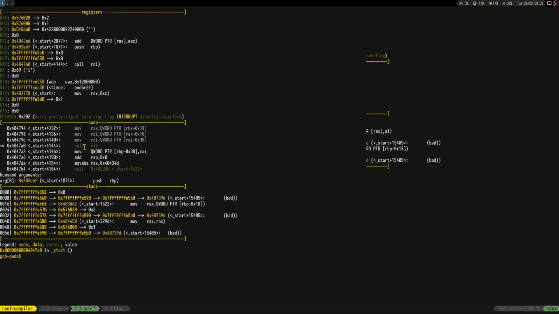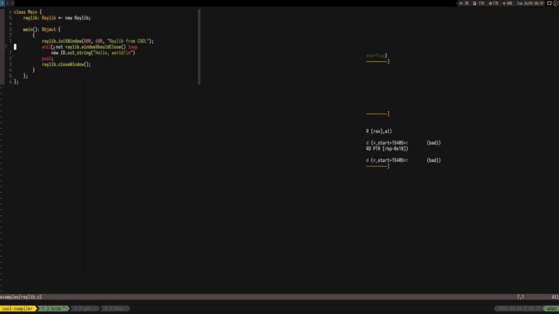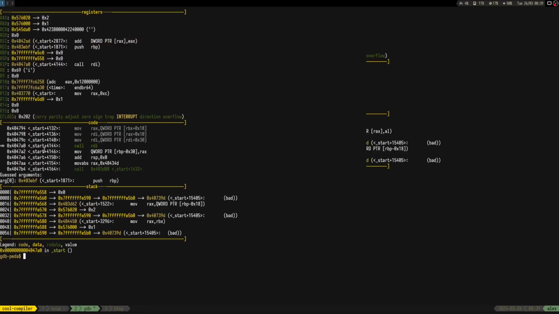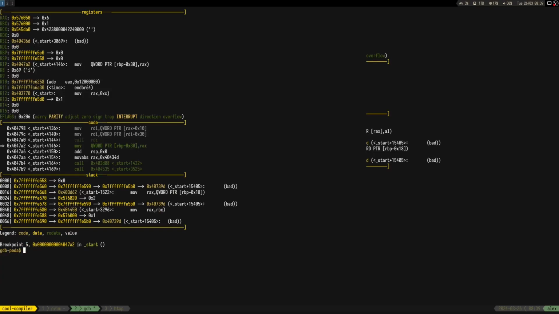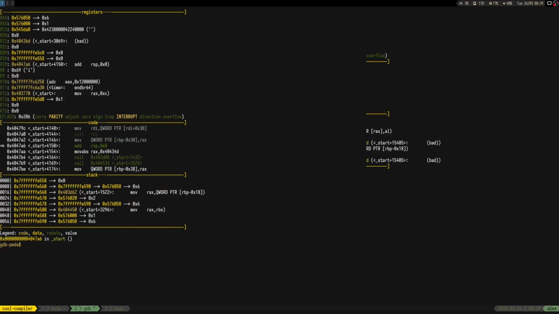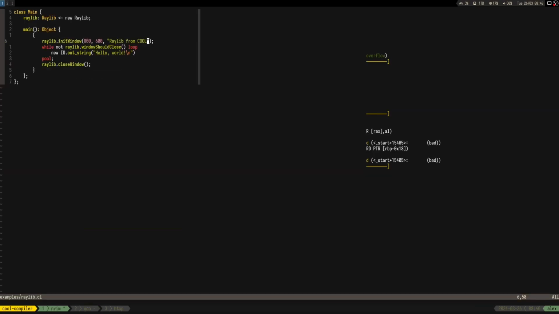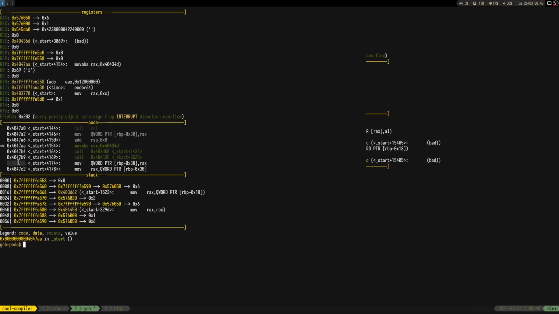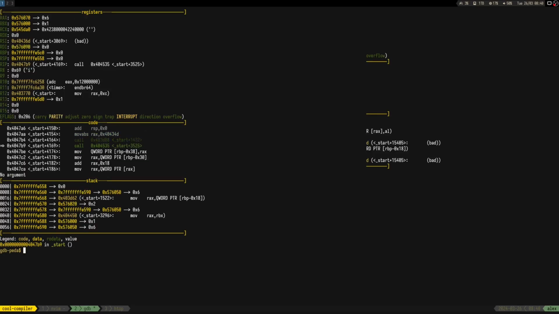It was this RDI call. Let's try to skip it. And here it creates an object. I guess it's new IO or something. Can I next instruction over it? Yeah.